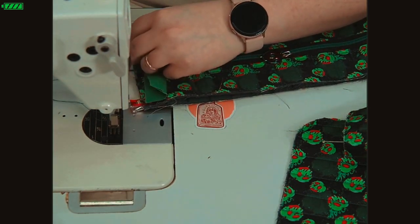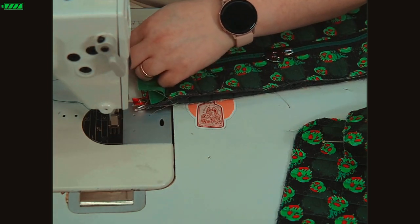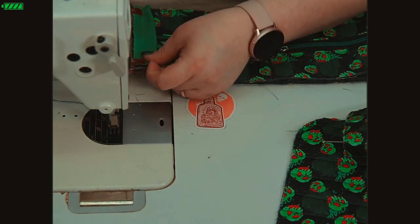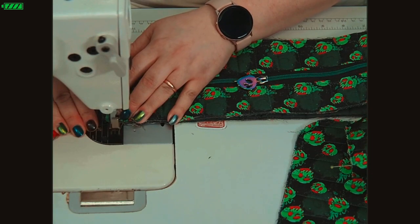We're going to do the 3/8, 1/4, and 1/8. Same as last time. Remember to backstitch.